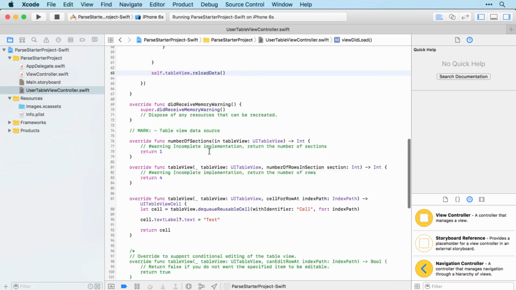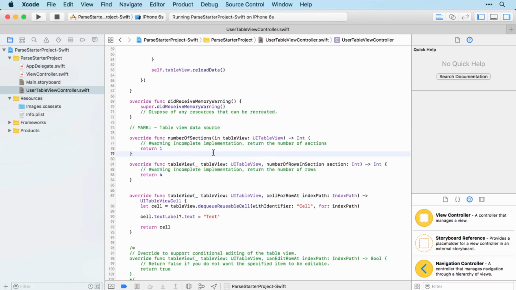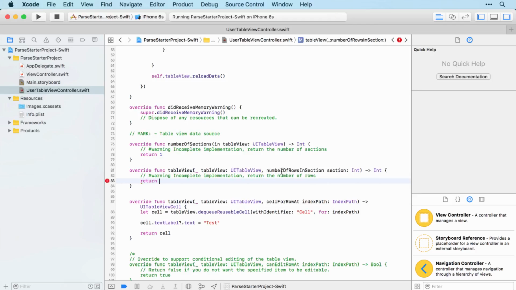But we will need to update the table code. So number of sections is still 1. Number of rows in the section is just going to be usernames.count. And then here we're going to set the text label text to usernames and index path dot row.